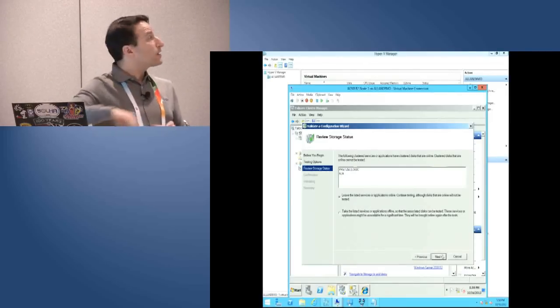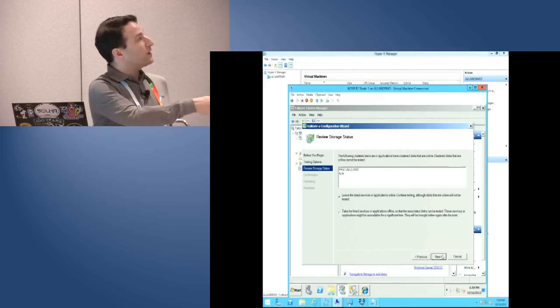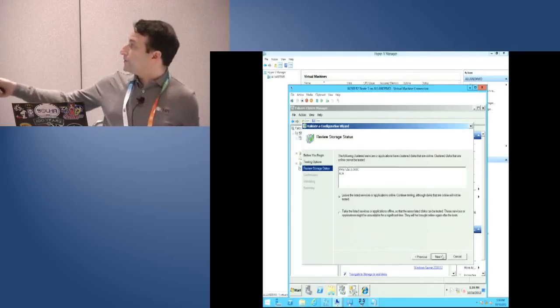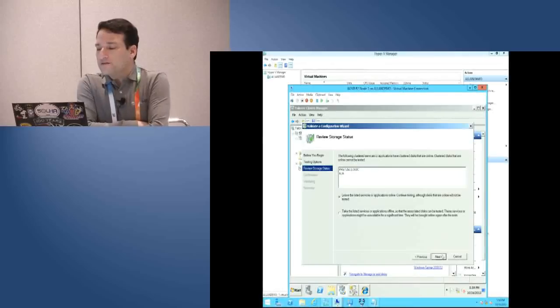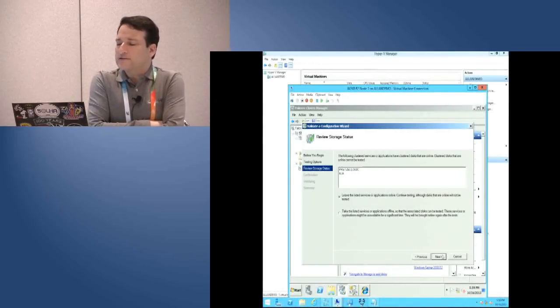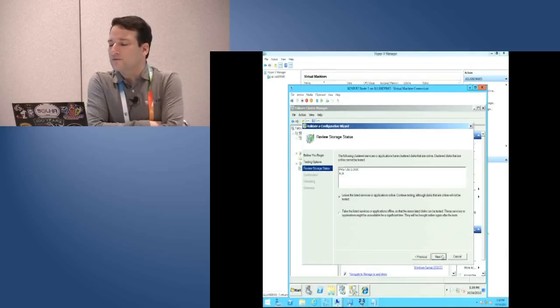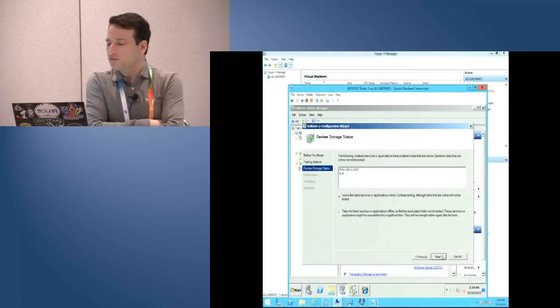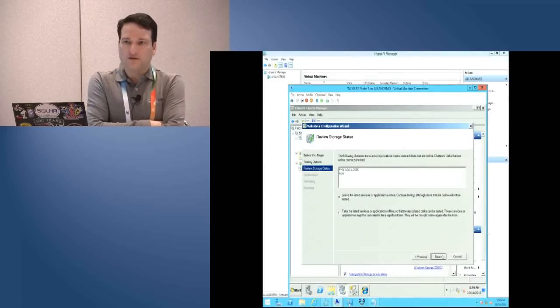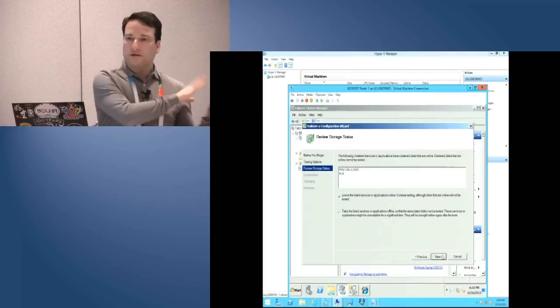So if you look here, in Windows Server 2008 R2, and it's this way also in 2008 actually, it basically says, hey, whoever you are running this thing, I see that you've got some disks in use. Are you sure you want to run? But if you want to run, do you want us to basically leave these groups alone and you can do your thing?